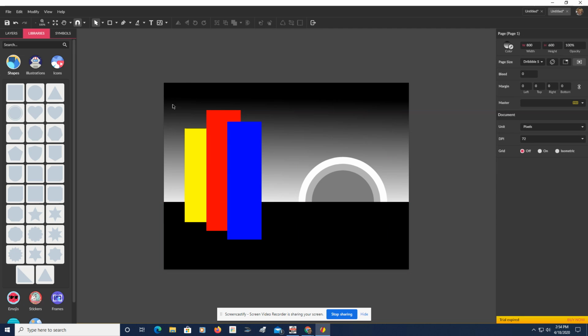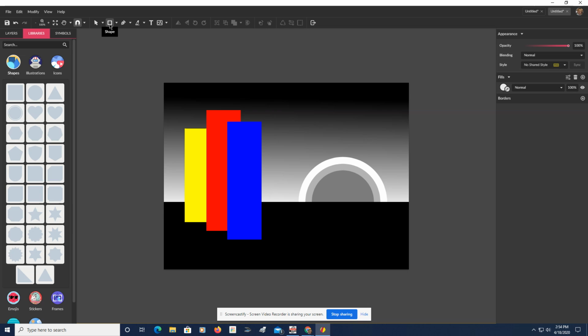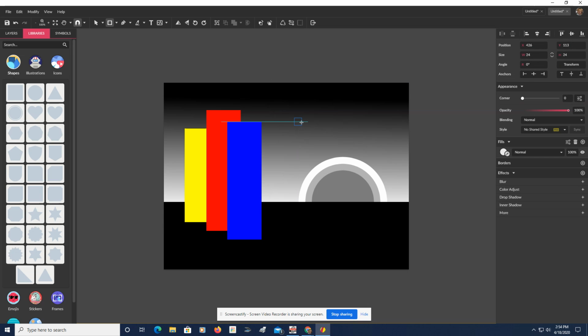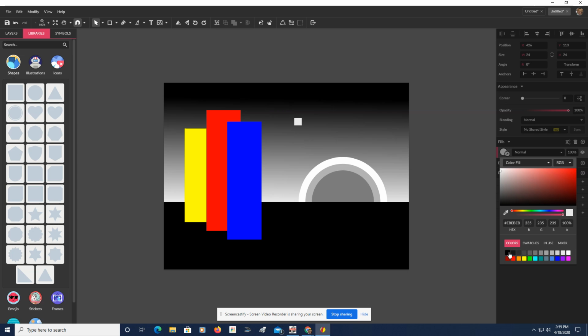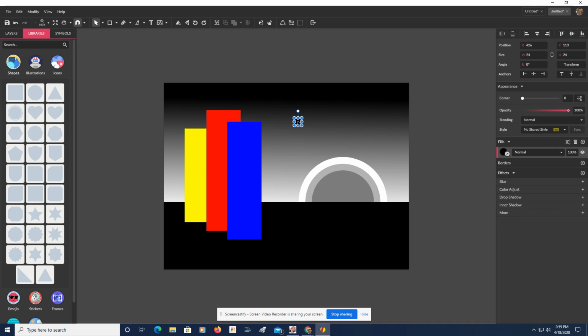What I really like to do is the windows. So let's get this rectangle tool and let's draw a small black square. Now we're going to make a lot of these, but you only have to draw one. Copy, paste. They don't have to be perfect. We're going to use our tools to line them up.